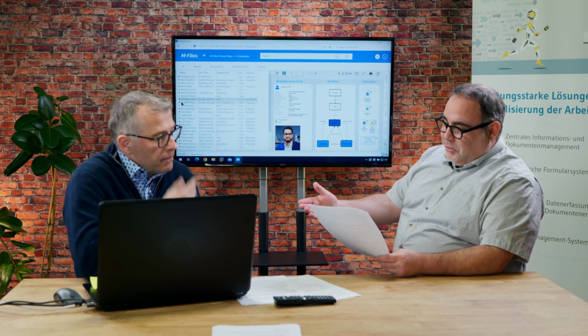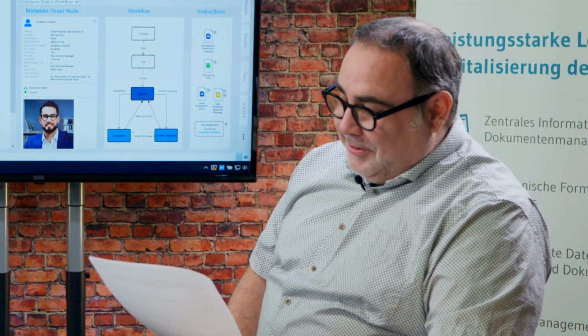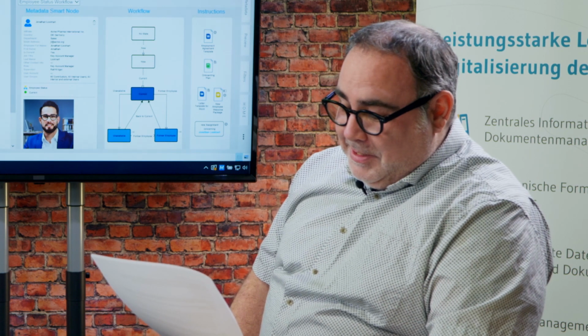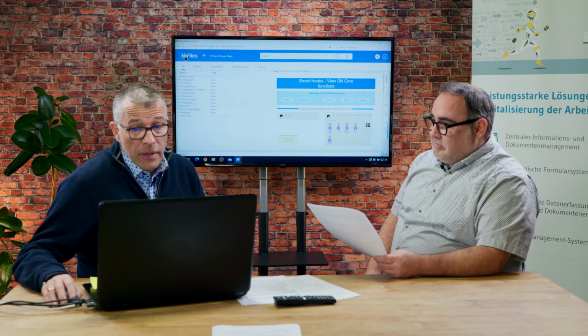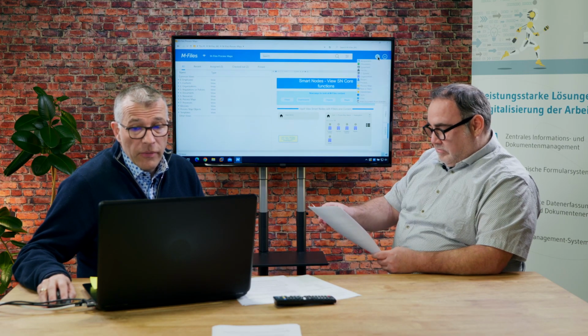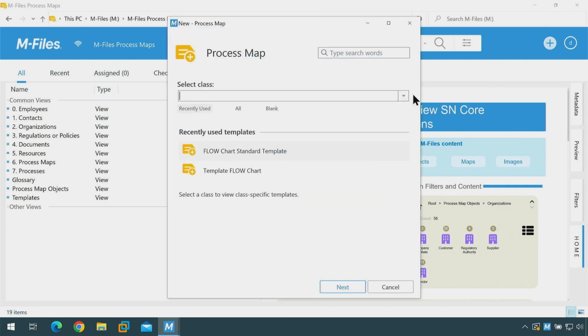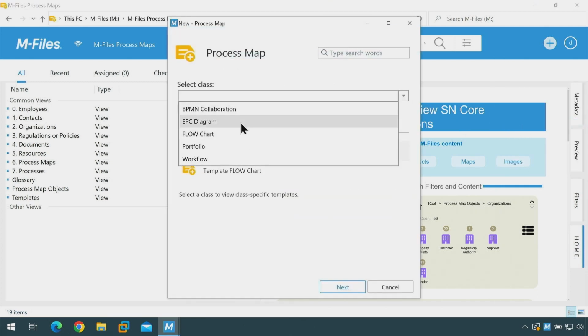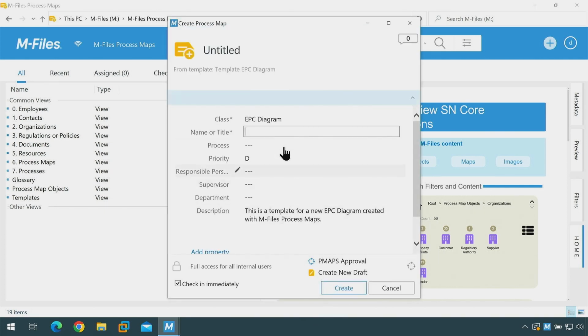Yeah. And you just walked right into it. You just mentioned yourself the workload dashboards is one of the 3 pillars. And what are the steps to create such a dashboard? Can you brief us? Yeah, well, very quickly, we could create one ourselves. Let's once again go here and create a new process map. Let's take, I don't care, the EPC notation, event-driven process chains, and call this map test because I delete all the test documents afterwards. Good.